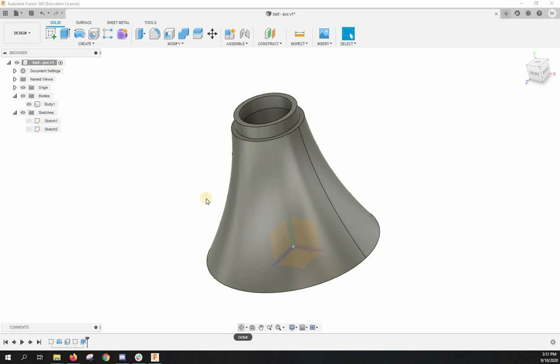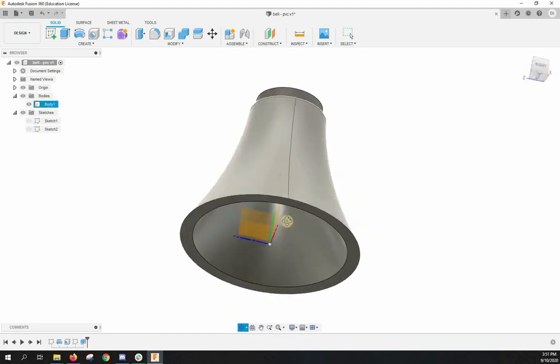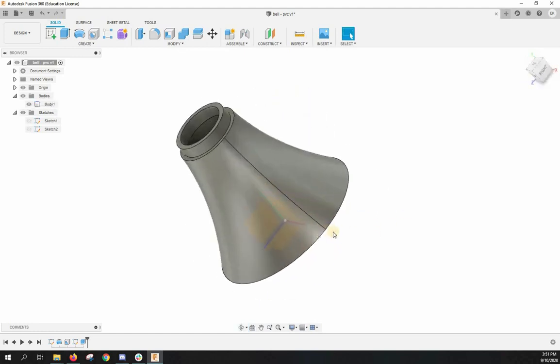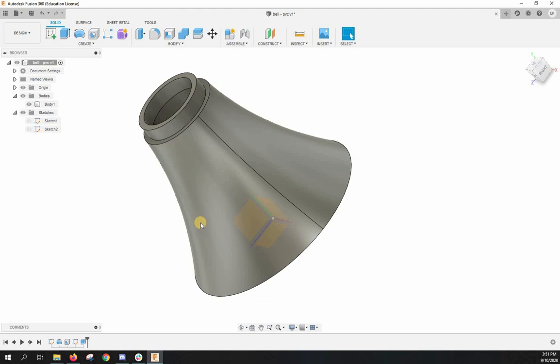Okay, and then I got out of that orbit by hitting escape. So we've gone through all the different ways to view your parts and how to move things around. The last part I really want to show you, and this should probably be it for the rest of this recording, is this section down here. Down here is your history. This is what you've done so far to create your part.